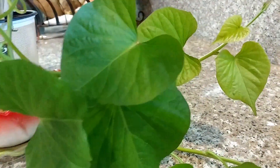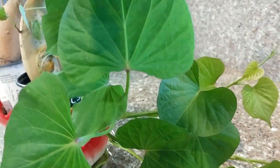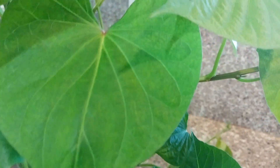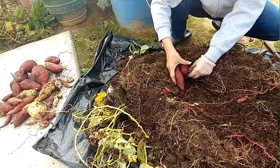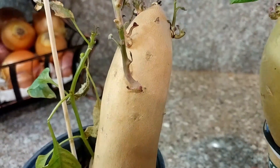And it looks so long already, look at this — it's long! This is how I grow all my sweet potato that I plant in the pot, in a container. I planted last year, and the one I grew last year was a red potato — these are white sweet potato.